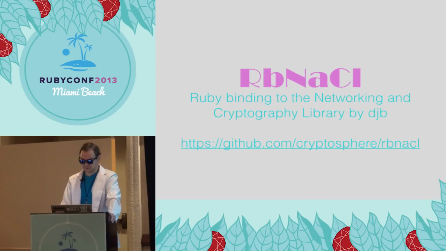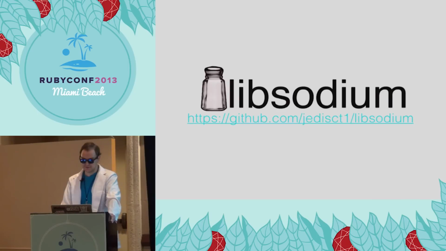To make things even more confusing, this isn't actually binding to NACL. It's binding to a portable repackaging of NACL called libsodium. The best description I've heard of this is that it's de-Bernsteinized. A lot of people don't like DJB's build system, and it's kind of crazy because the way it works, once you've built the library, it's completely non-relocatable. So you can't really package it as a binary for a distribution. So libsodium took NACL and added a standard automake style build system, so it's easy to install.